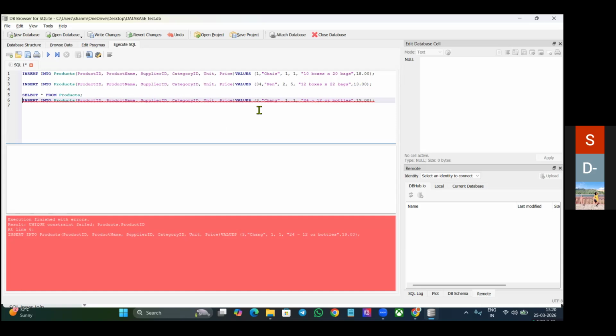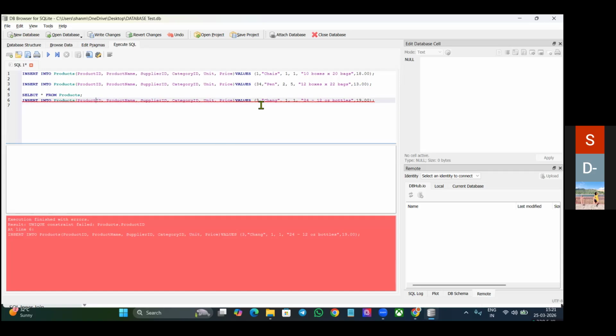Hold on. What are they saying? Error: unique constraint failed, products and product ID. Products and product ID. Check the product ID.